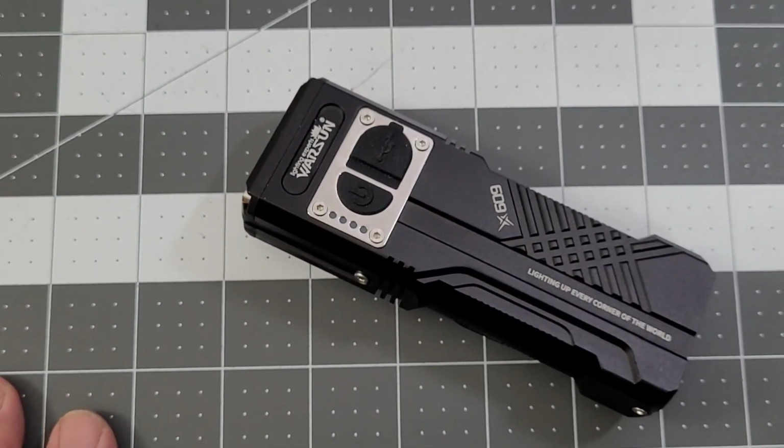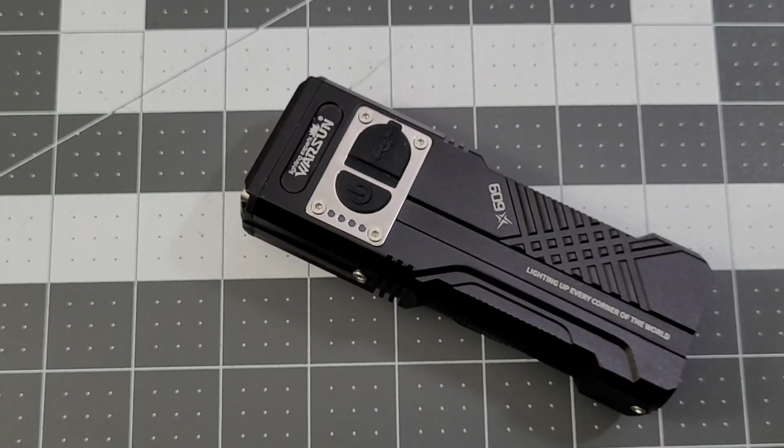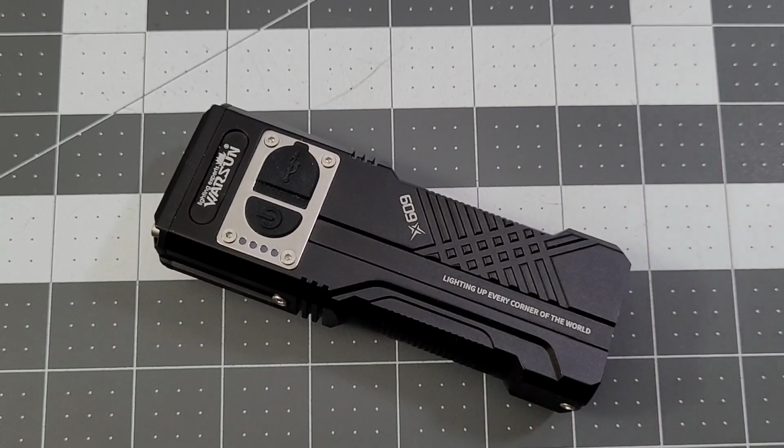Does it put out a good amount of light? Absolutely. It does put out a good amount of light. 3,000 lumens, nothing to sneeze at. But there's just so many other things that detract for me. I've already mentioned them. I'm not going to rehash it.